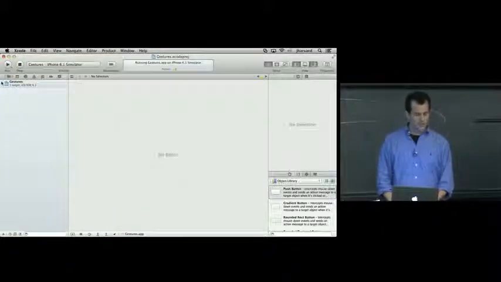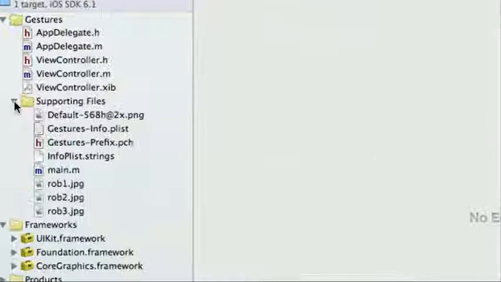Well, let's go into this. So in my project here, I've got some familiar files and some new ones. Under supporting files, I have 3 photos of Rob. So these are just JPEGs that I dragged and dropped after renaming them after downloading them from Facebook. I encourage you to friend Rob on Facebook. If you then drag them into the project, I can now access them programmatically.